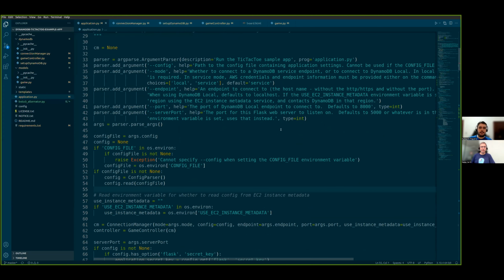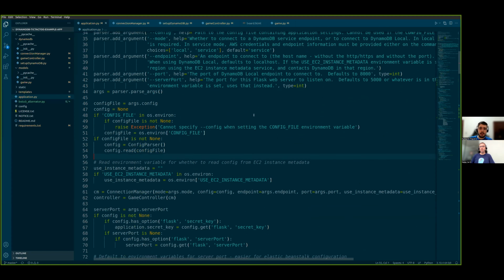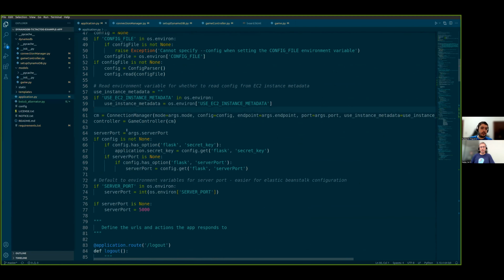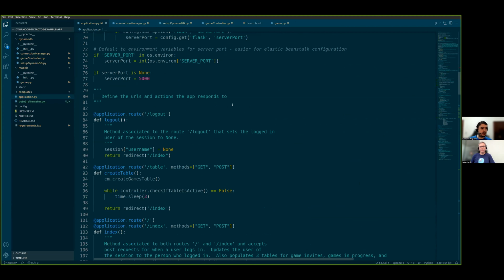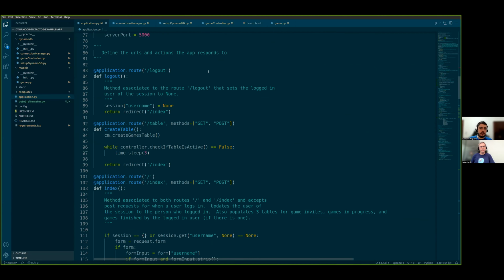But if you actually want to make an application that relies on environment variables for configuration, for instance, you can use that. Then we instantiate the connection manager and controller on top of it, and we start the server using the provided server ports. After that is done, the server is running and active. Then we export functions that will latch onto routes when you access the application. So for instance, when you access the application logout, it will redirect you to the logout function that will clear the session for the specific user and then return you to the index.